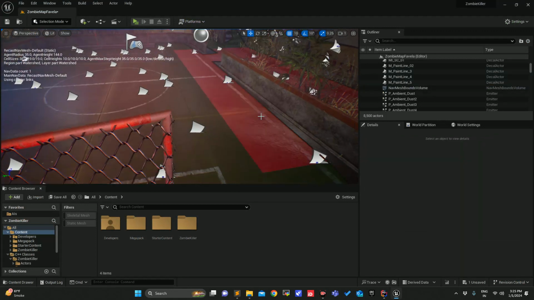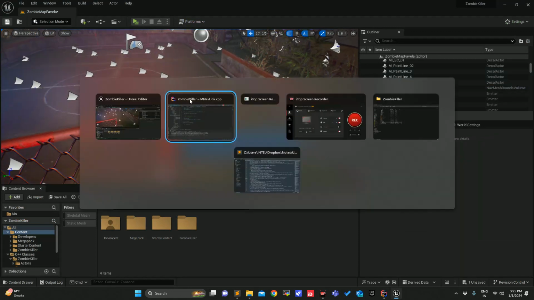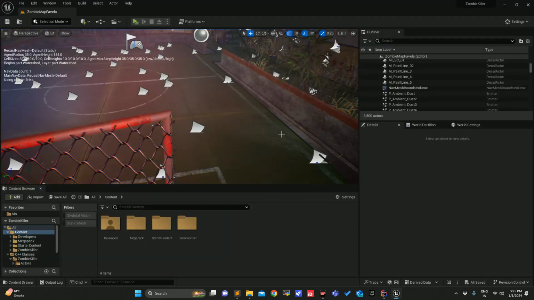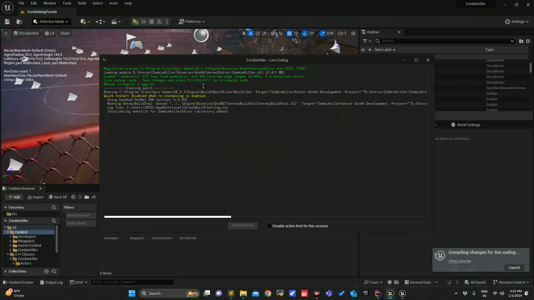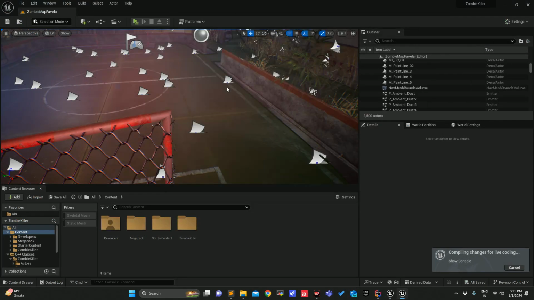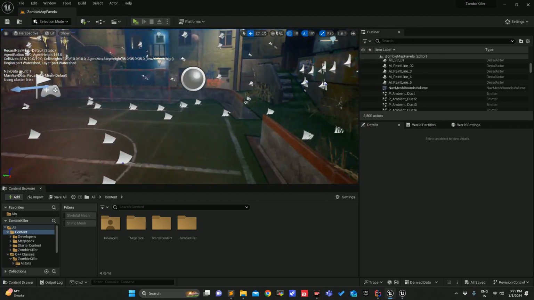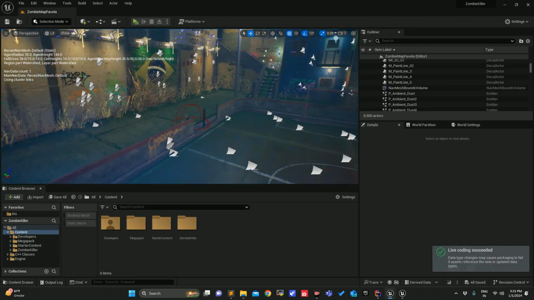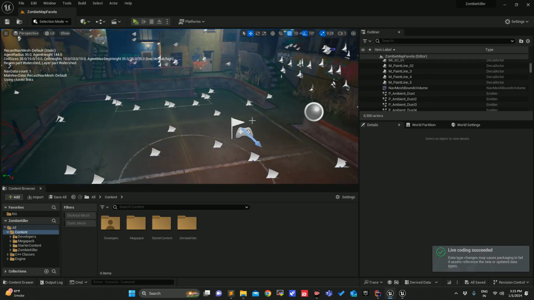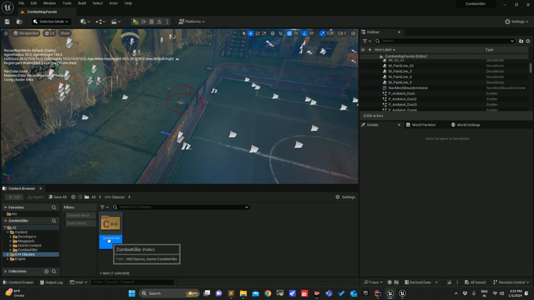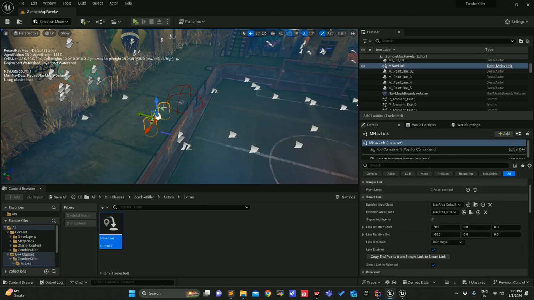So let me delete this because we will override it. Perfect. So let's check if it is working fine or not. So let's compile. In the meantime, I think this will be the best place to do that because it is all closed, right? Here it is open. So CPP class, zombie actors extras, and we will drag and drop it.